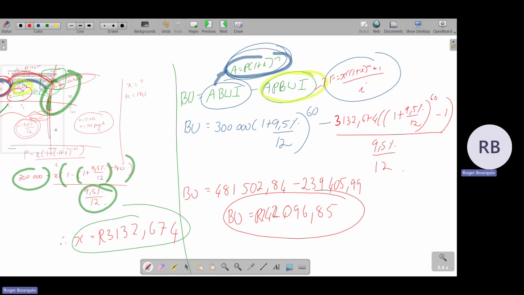What is the question? So then it says, would she be able to pay the balance of her loan if she sold her shares at the end of the 5-year period, based on the minimum interest rate? We got that answer, right? If she sold, how much did she get when she sold her shares? In other words, what was your future value? So isn't that question asking me this? She owes 242,096 rand. That's what she owes the bank, right?